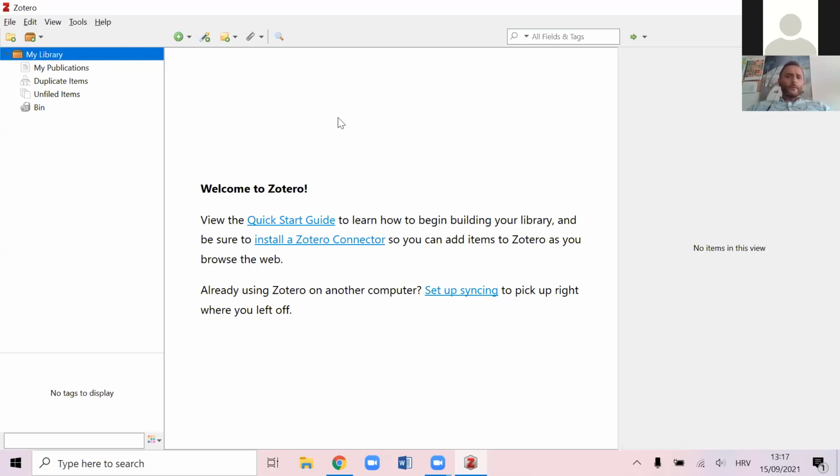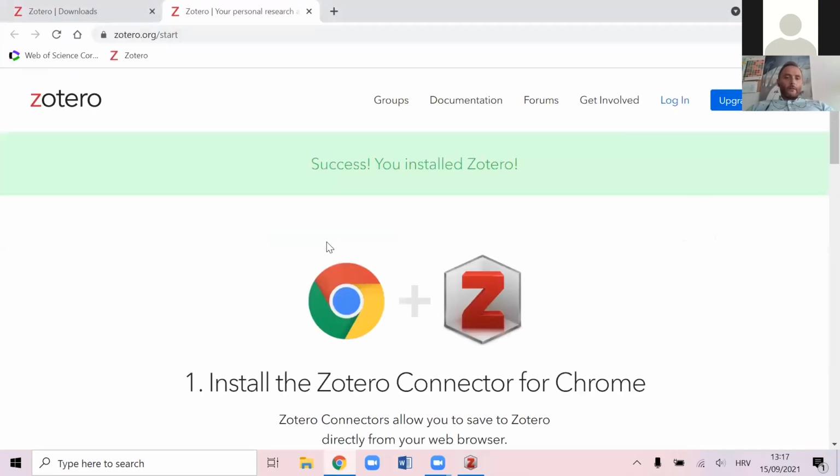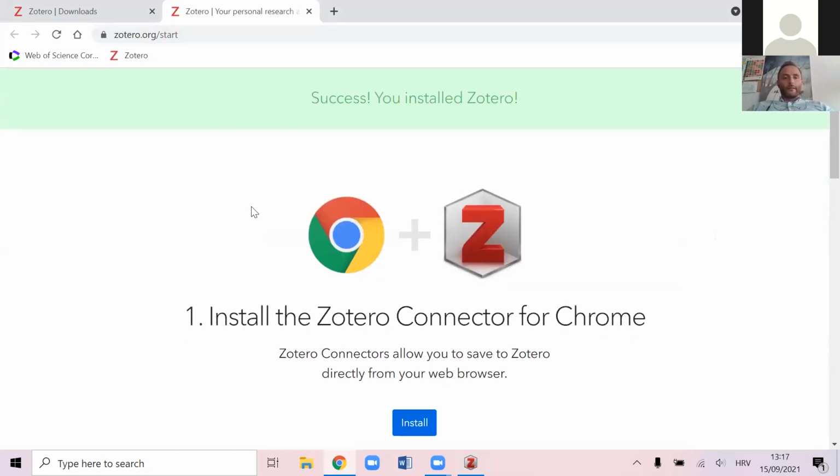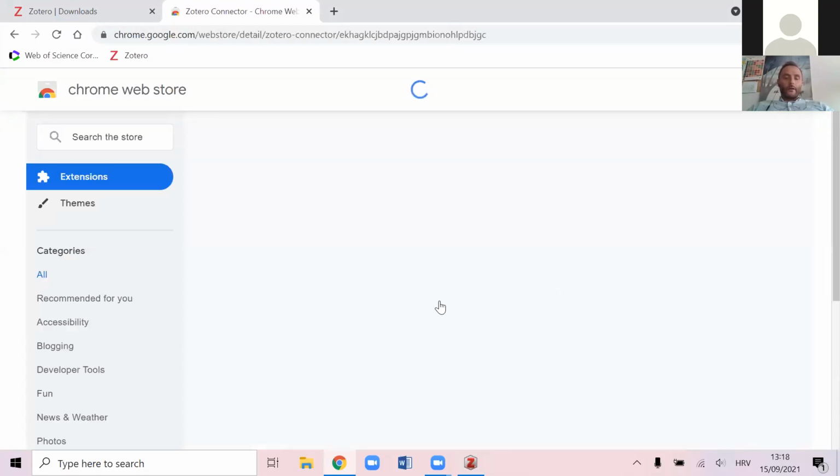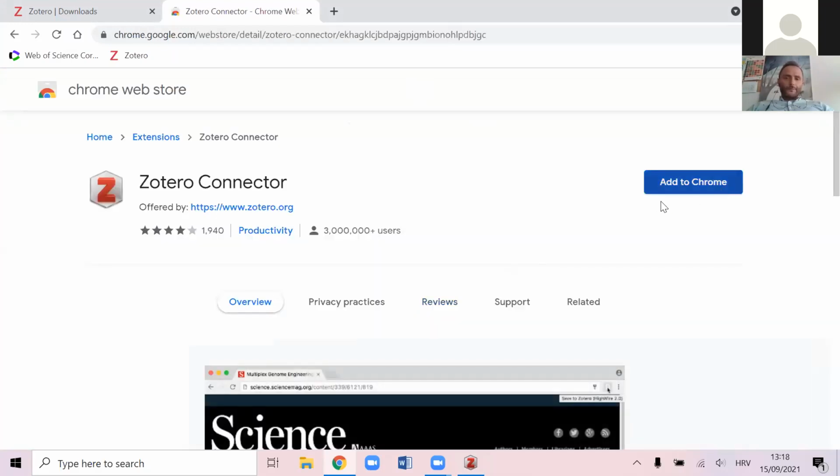So the first thing is you have installed this, and you have to install Zotero Connector. You can click here, and I think also automatically when you install it, it brings you to this page. It opens Chrome or whatever is the default. And I'm going to install it for Chrome. Just add to Chrome.